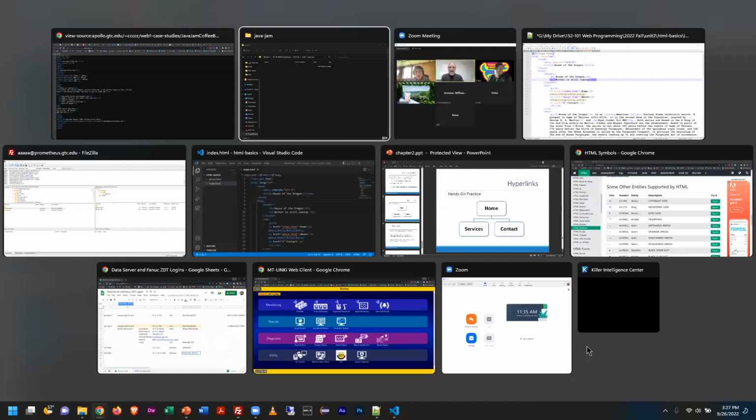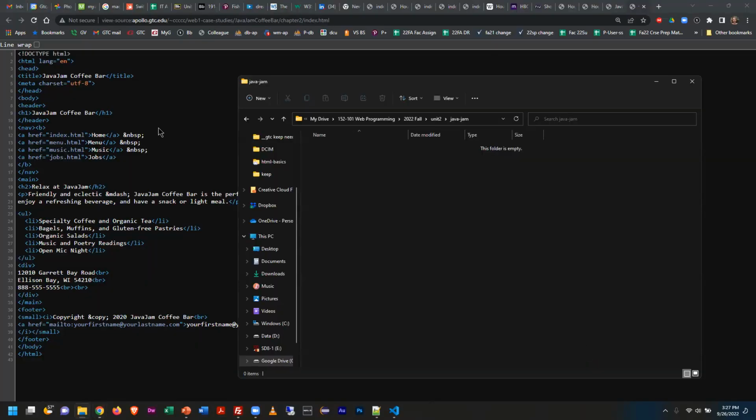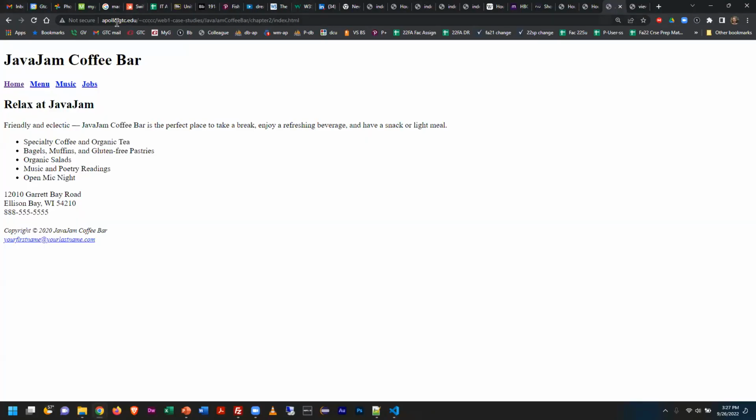So I gave you a basic lay of the land, and if you really want the Apollo link, I'm not afraid to give it now. This is basically it. But I'm going to be moving a lot of this content over to Prometheus. I think I maybe have moved it already, but I have to check all the links to make sure they're okay. I think they need updating. But there's the case study solutions on Apollo. This is for version 10 of the text. Then I'll put this all on Prometheus, and I'll add all my personal demonstrations to that as well. So all the stuff I do in the videos or in the classroom, you will also see on the website.